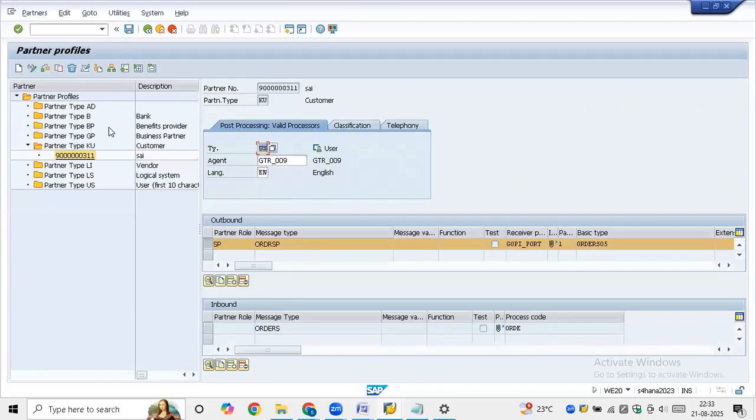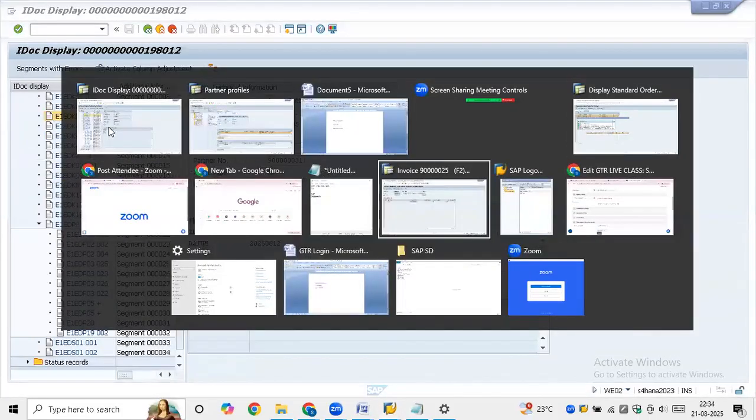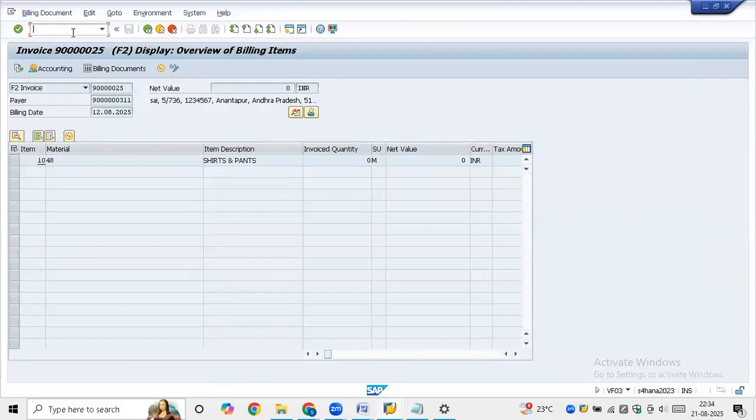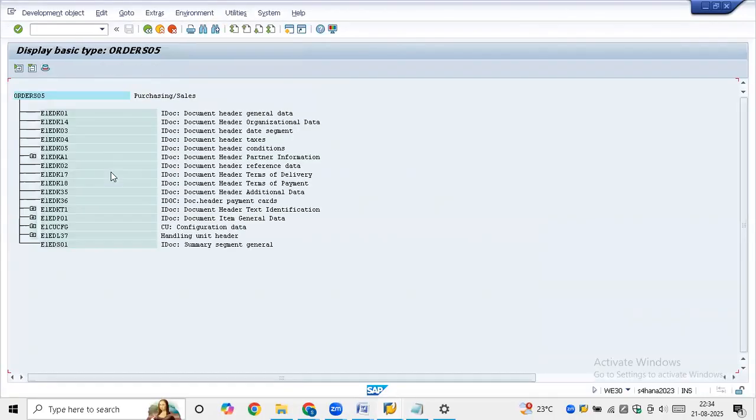Now I was talking about the message type ORDERS and the IDOC type ORDERS05. In ORDERS05, these are all the segments.